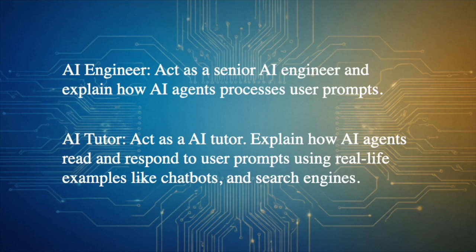In this case, the AI would describe how a prompt is first broken into tokens, then interpreted by a transformer model to understand intent and context, how system instructions and conversation history influence the response, and how some agents may call external tools like search engines or APIs when needed.